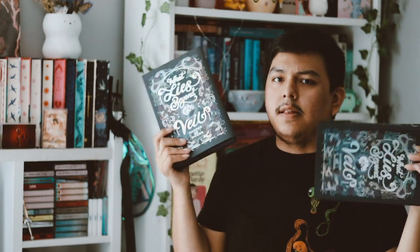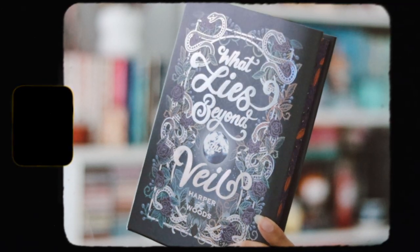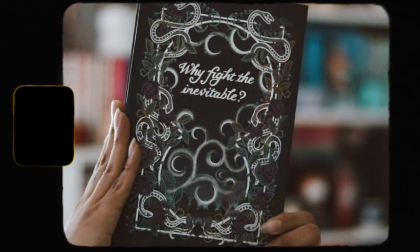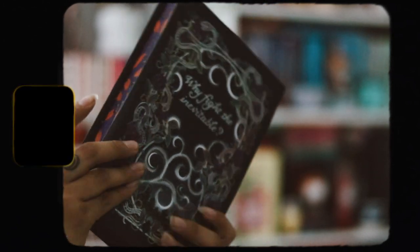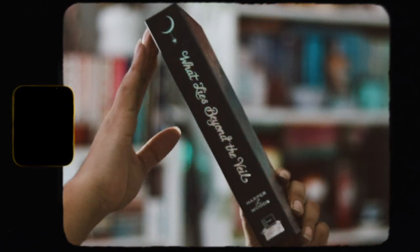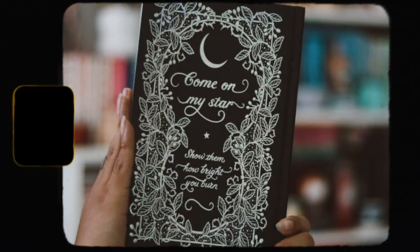Lastly, we have the book. They did send out replacements for the dust jackets — I've already put the replacement on, and I have the original dust jacket here. The monthly book is 'What Lies Beyond the Veil' by Harper L. Woods. I really like the cover — very nice, with beautiful rainbow foil on it throughout the whole book, even on the spine and back. There are purple spray edges on the top and bottom, and digitally sprayed edges which I find kind of ugly — I think they could have done better.